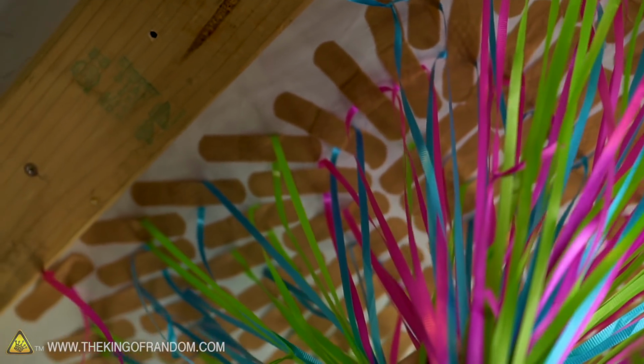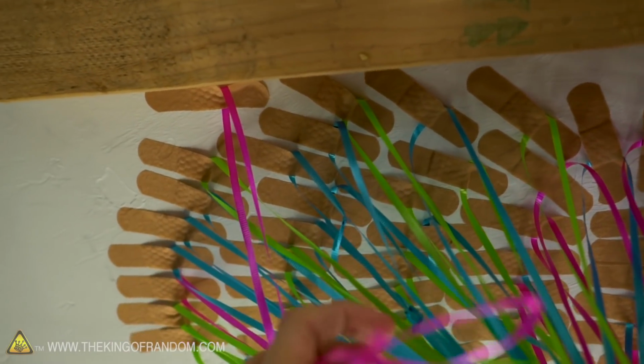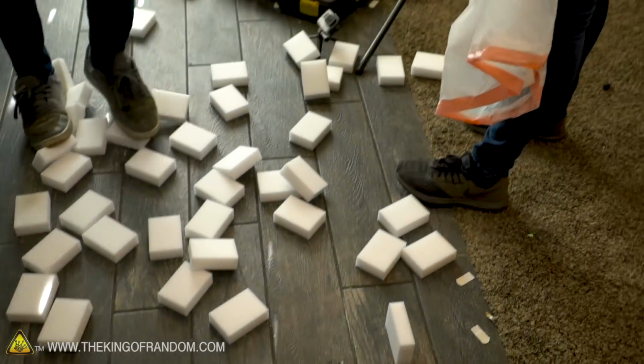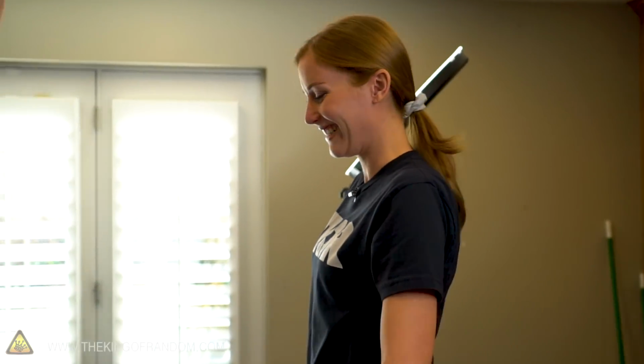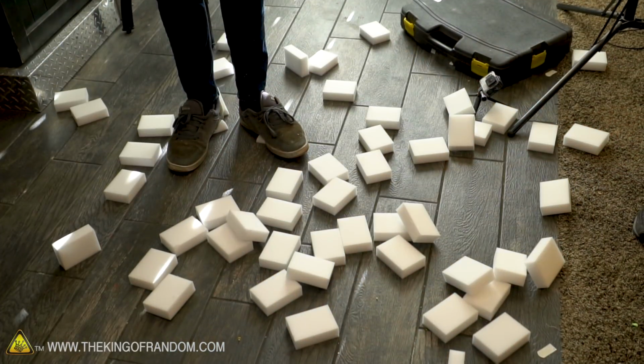You got 100 strings, but we are worried about you falling. I've got 100 of something for you to land on. Oh, good. Oh, yes, sponges. That will clearly cushion my fall perfectly. You've already injured yourself once with the sponges. What could possibly go wrong?